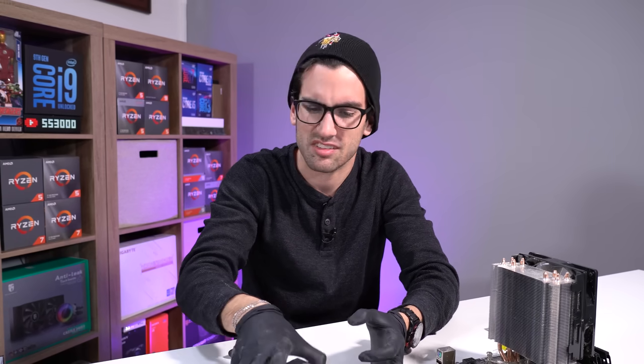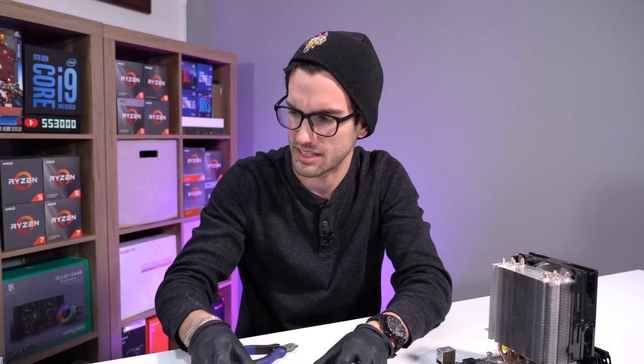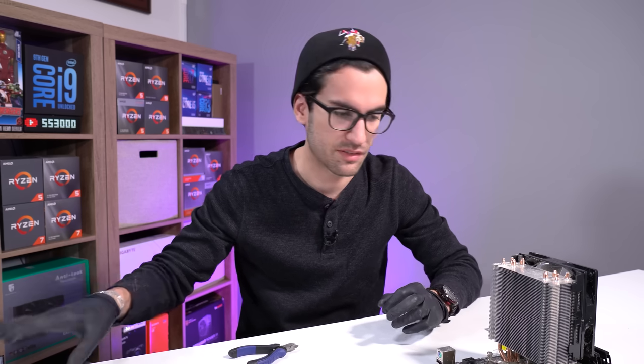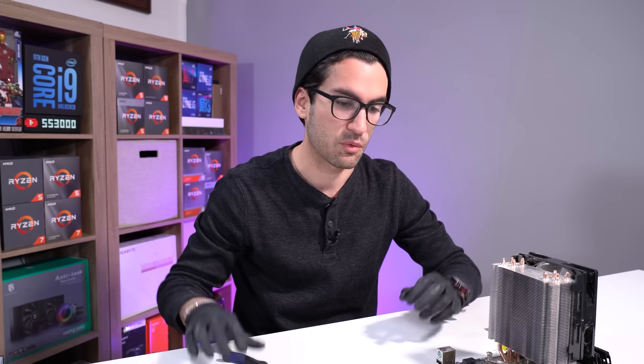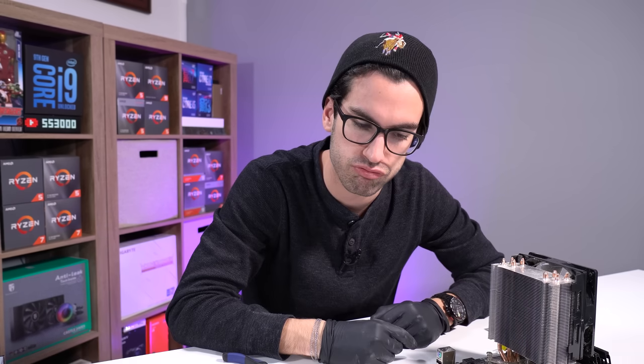So we'll clean those. He also has a CD drive, an optical drive, but we're probably not gonna be able to get that into the new case. So I'll just give this to him off to the side. I'm not sure if he's even using it anymore. But yeah, we'll get started with the graphics card first. It's gonna be bad.